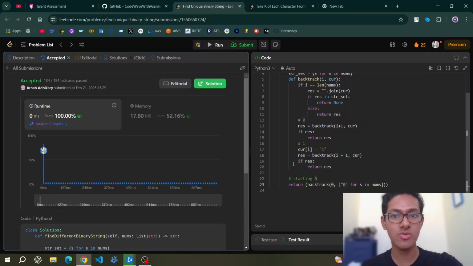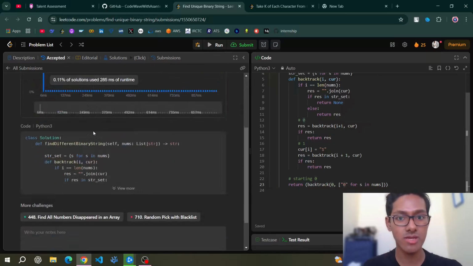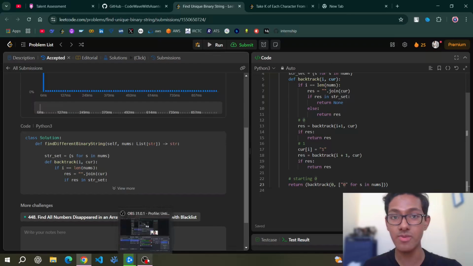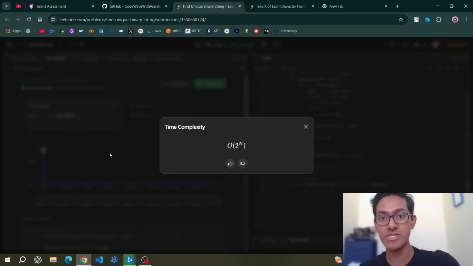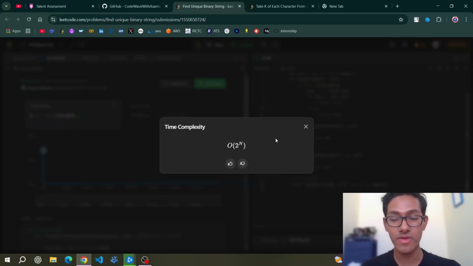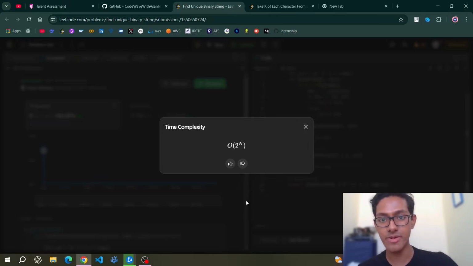Okay, it's quite efficient. Let me check the time complexity over here. O of 2 to the power of n, right? It's quite efficient, and yeah, this is all about the problem.